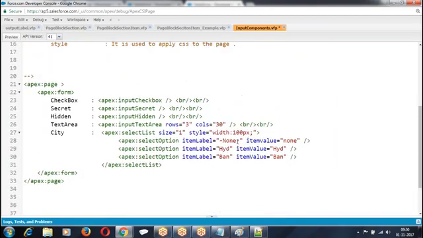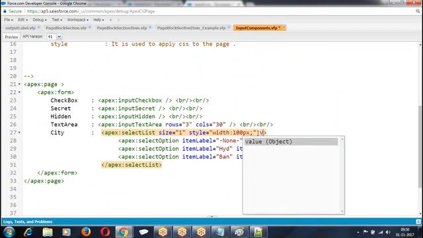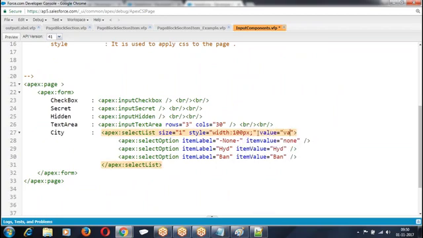Then we have next value. What is value? So you are supposed to use some variable in there. Right. If I select none, this none value will be stored in this variable. If I select item add, this item add value will be stored in this variable. So whichever the item label you are selecting, the item value will come. Where is that item value stored? In this value. Whatever the label you are selecting, that value will come.